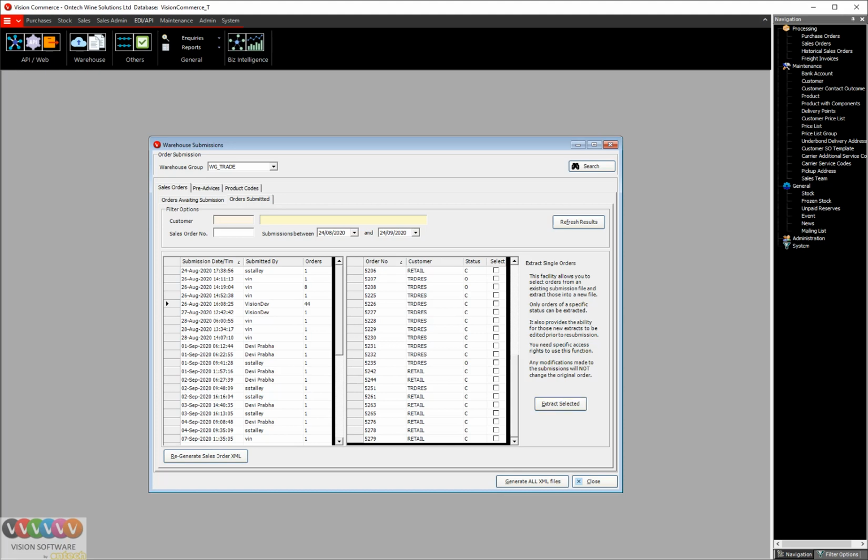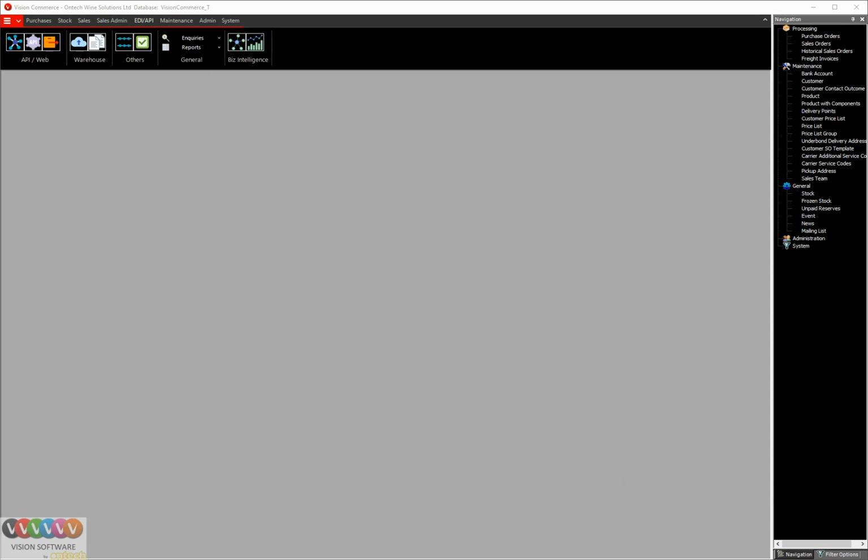If you do this, be extremely careful. Resubmission of this could duplicate the order at the warehouse end because it will give it a brand new unique file name. So the unique file name is vital to guarantee that the warehouse don't process the same file twice. At this point of the submission, the warehouse will be dealing with the picking and the dispatch process of the goods, and they will be sending them out.